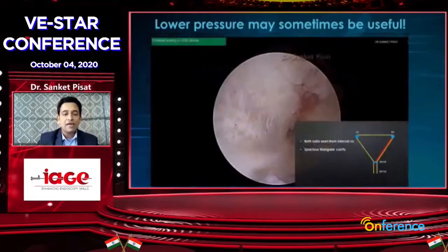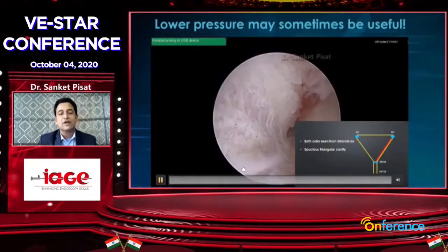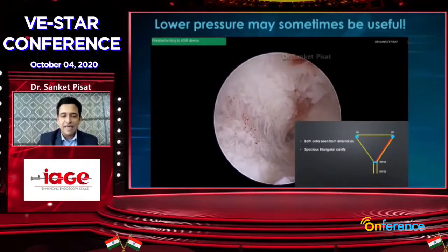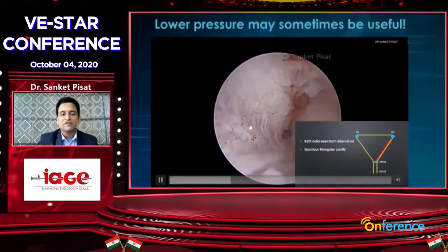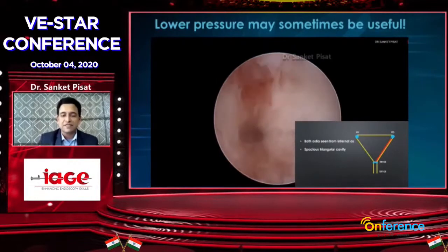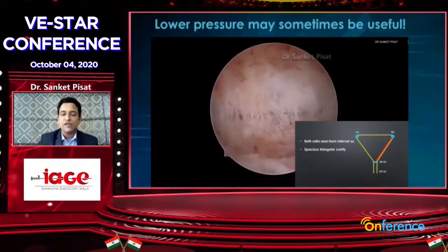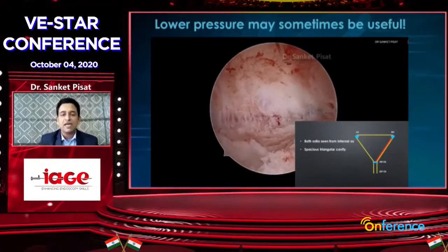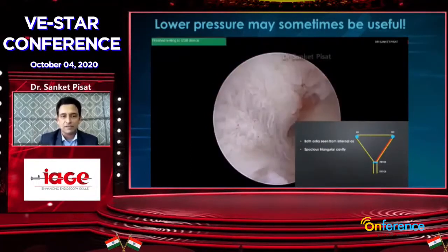It also helps when you are doing synechiolysis or lateral metroplasty. At the end point of surgery, as Rohan showed, just narrow down the pressure a little bit and you will see fine blood vessels coming up, which shows you that this is the end point of the surgery and that this is enough. This is time to stop the surgery, as you've reached a good vascular plane. So in case you are giving too much intrauterine pressure, you can never make out these soft markers.